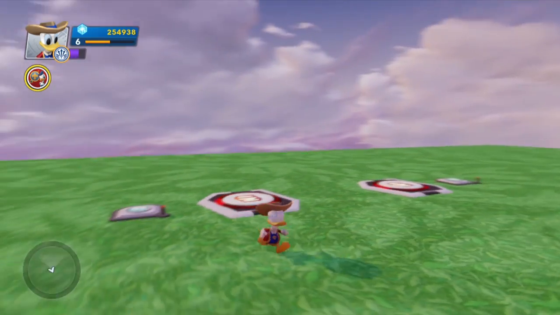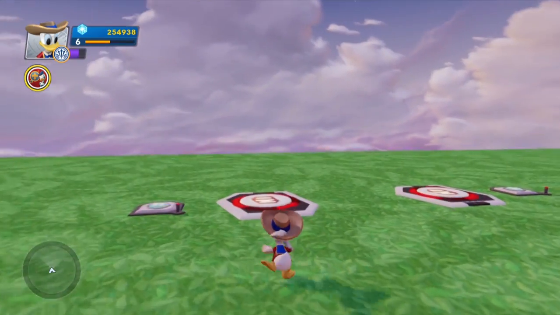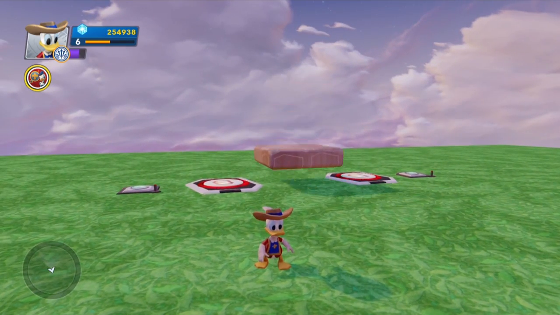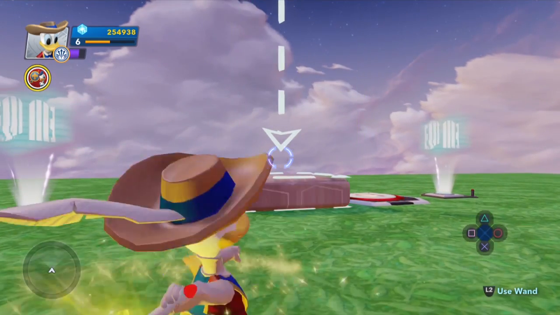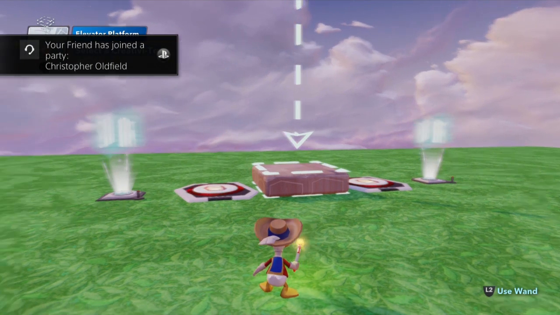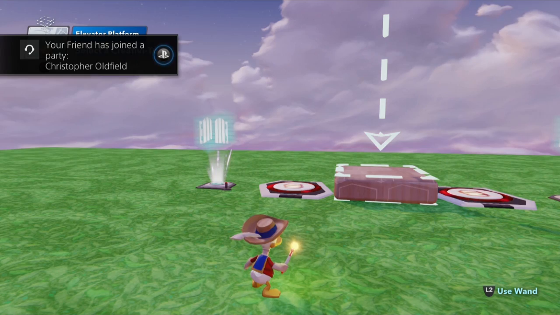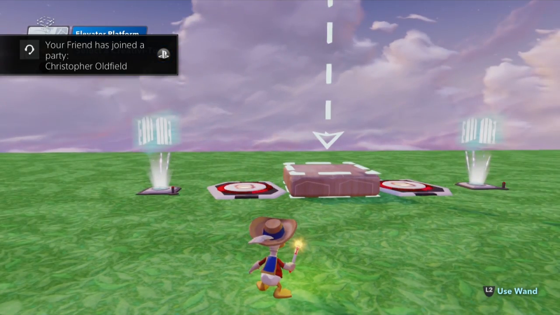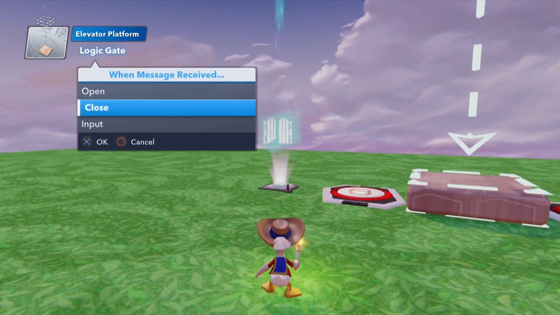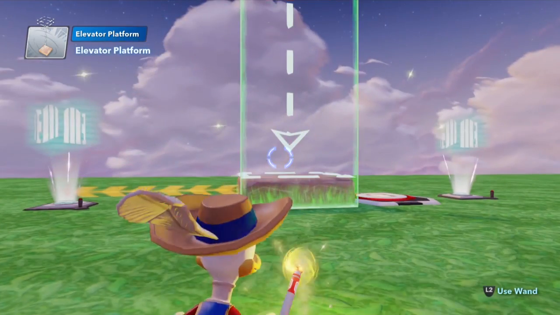So fear not, after hours of tinkering, I worked out the solution to this. Basically, firstly we need to send a signal that whenever the elevator is turned off, we're going to close the gates.